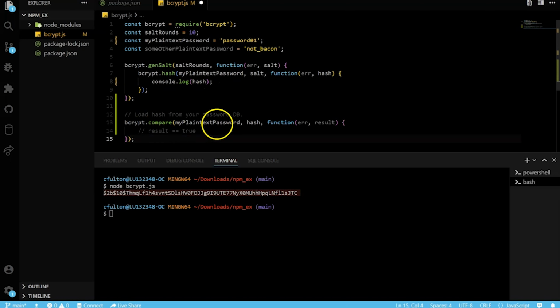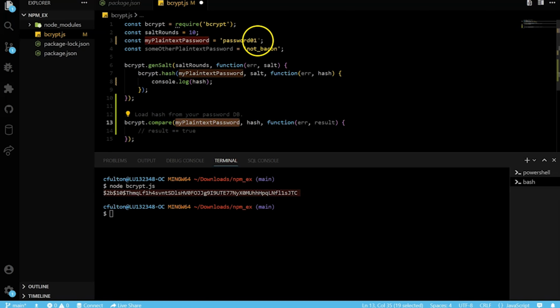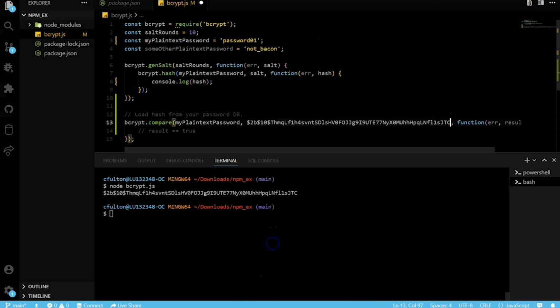So here, this compare function that comes from the bcrypt module takes 3 different arguments. The first one is going to be the password that the user will sign into your website with, and then the hash value. In this case, the hash value is this thing here that was generated when they created their account. And then we're going to just basically paste that in here, and put some quotations around it.